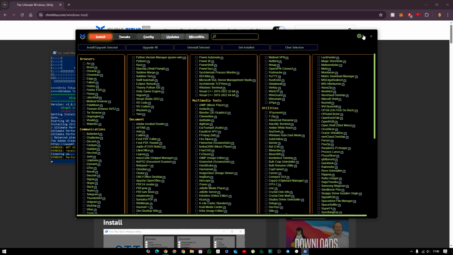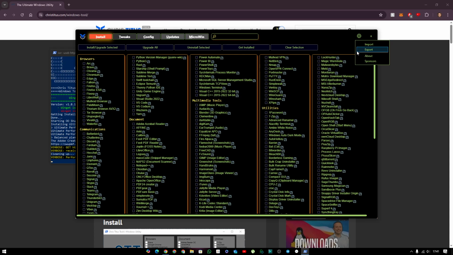You've got the option to save this. So you set up your installs, your tweaks and your config and everything, and you can export this, basically save it as a preferences file.